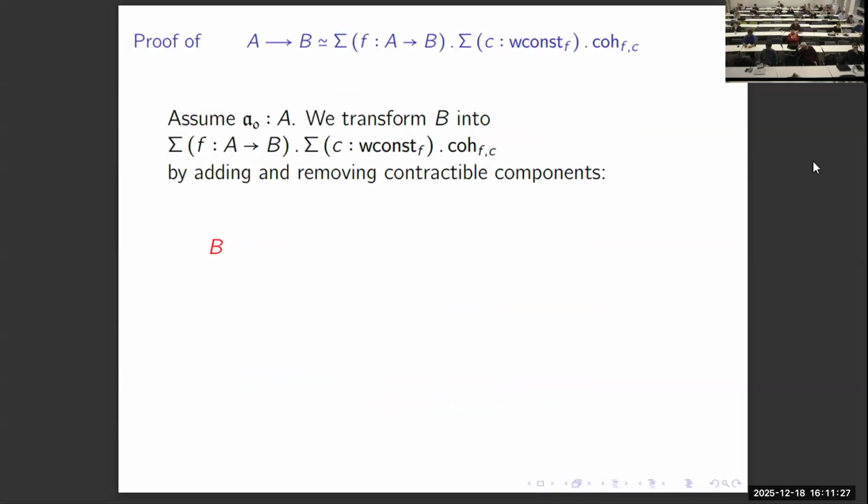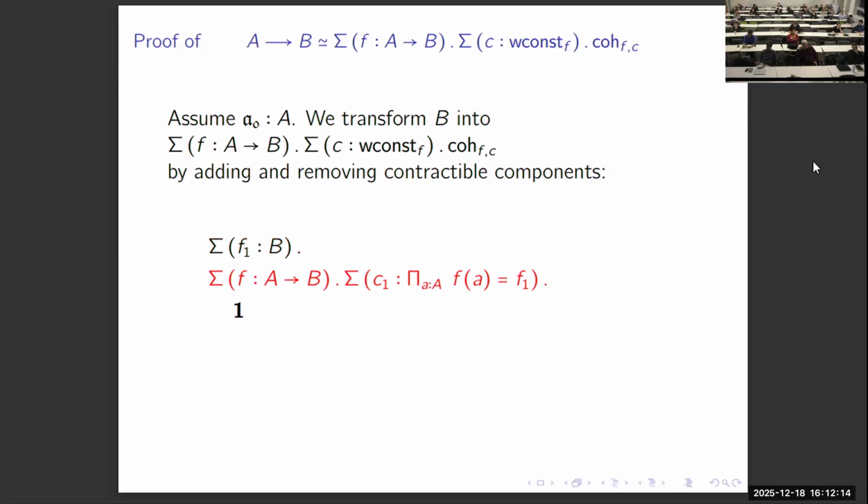And here are some slides that I made when I was a PhD student and when I had much more time. So the trick is, let's start with B, like this B here. And then we just transform this, and in every step, we don't actually do anything up to equivalence. So in the first step, we really didn't do anything. We just added a unit. And then in the next step, we add to this data which we had a function from A to B. But in the same step, we immediately say what this function f is. Namely, this function is exactly what we already had. And this is a contractible pair.